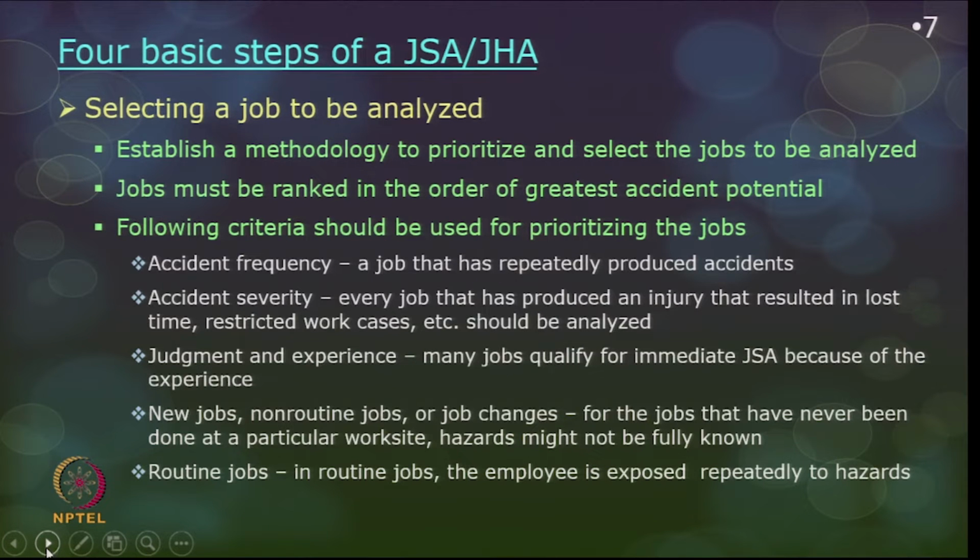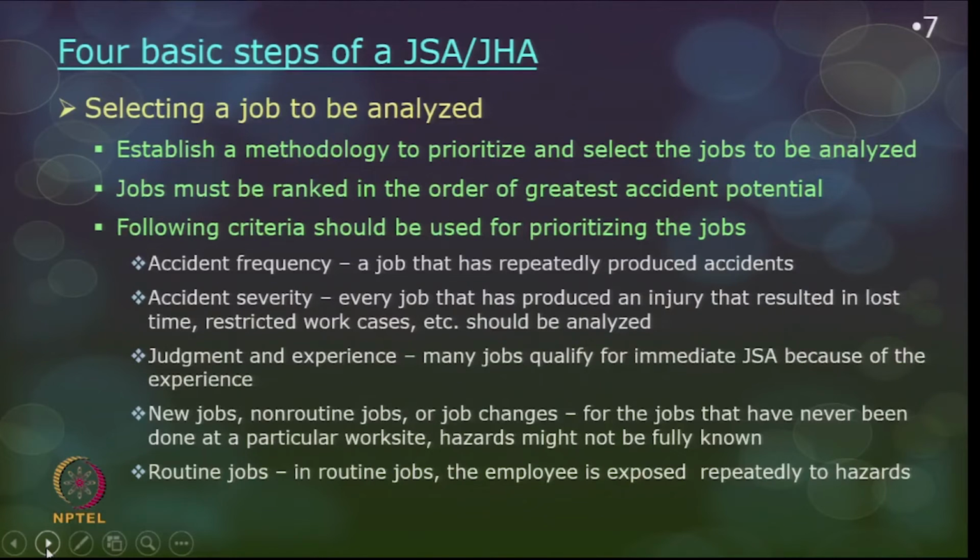Jobs which were not run routinely, but where a simple error can still pose a real accident risk, and jobs that were done infrequently. Like this, you can set a priority on the jobs for hazard analysis. So, establish a methodology to prioritize and select the jobs. Before the project starts, you have to make a wise decision on how to prioritize activities for hazard analysis, because you may not be able to do it for all the activities in the construction site.